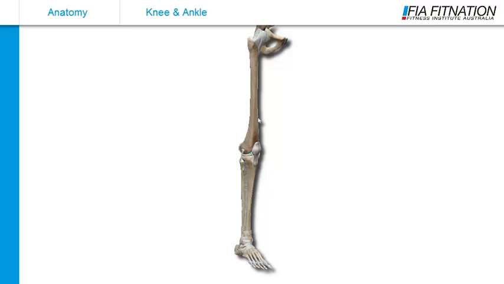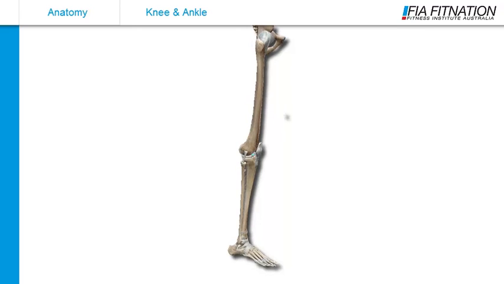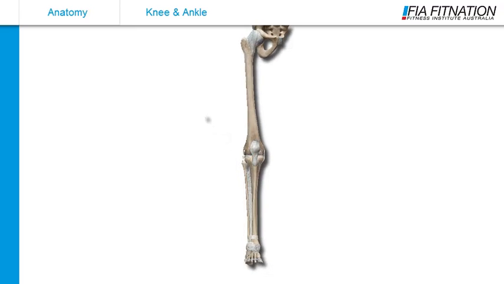Body talk on the knee joint and the ankle joint. So first of all, we'll identify the type of joint it is. We'll start to look at which bones and bony structures we should be aware of, discuss the movements available at each joint, and of course what muscles cause those movements. So starting with the knee joint itself.